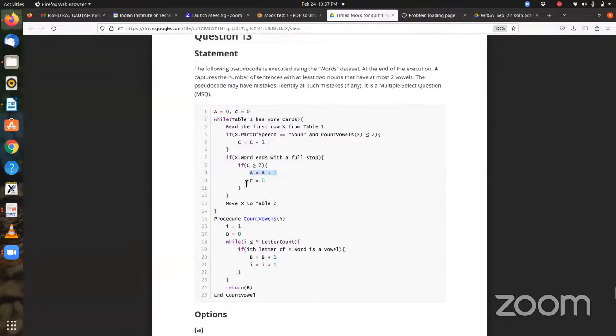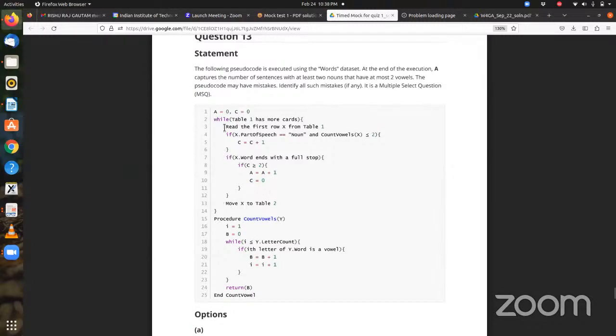Chalo. Now consider that this is written inside. Can you see this? But what if a sentence has only 1 noun, and that is also a special noun? For this condition, 1 is greater than or equal to 2, it will not go inside, right? It will not execute those lines in that particular case, so you are not going to update the value of C with 0. We are not going to check the new sentence.